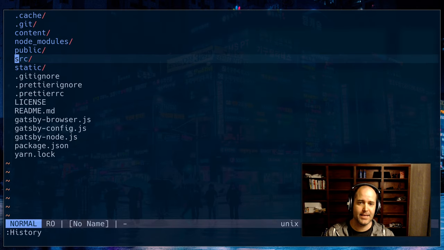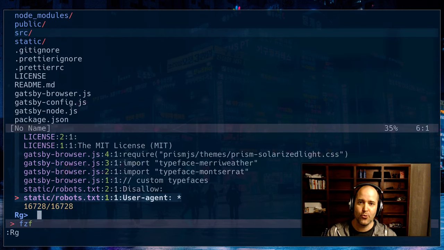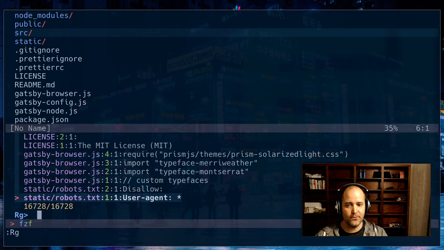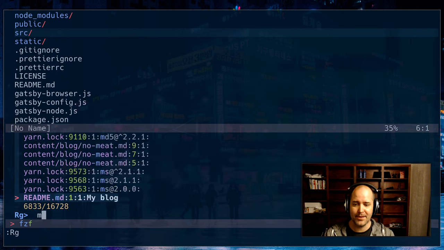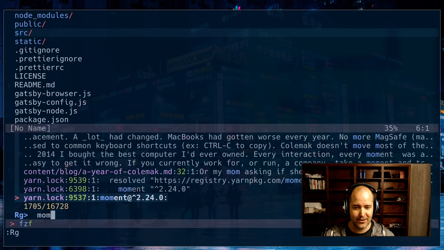And finally, and this is the one that I think I get the most use of, I have it set up so space, I can search within the files in this directory. So for example, I wrote a blog post about trying to go vegan for a month to make my mom happy. I failed. I went vegan for about 2 weeks and then got sick. Totally unrelated to being vegan. Anyway, so if I start typing MOM, I can look here and I go, okay, moment, and then there's mom.